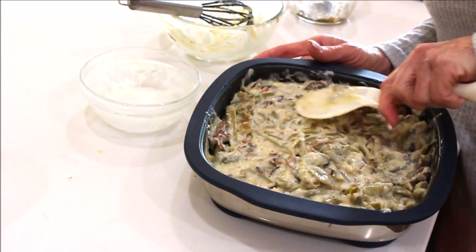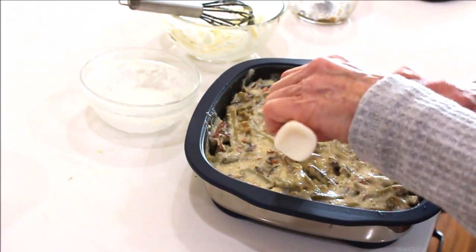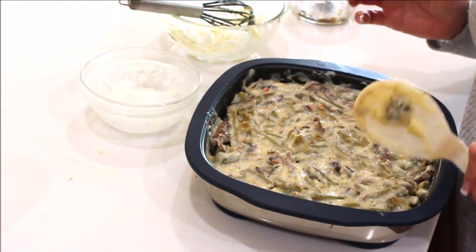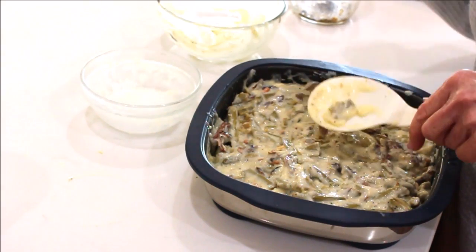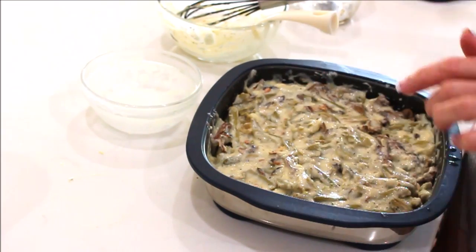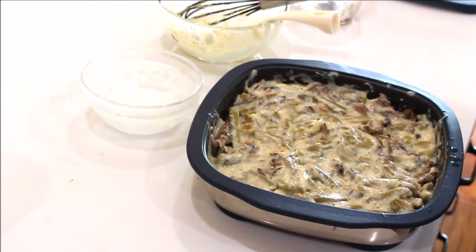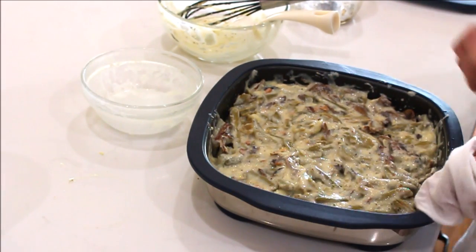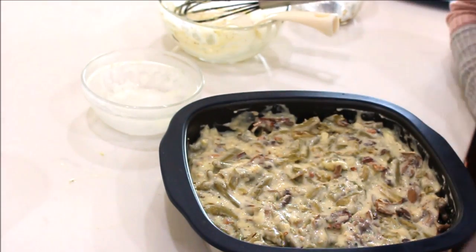And doesn't that look good? And now I do have the fried onions. Telling you, that's so good. Okay, there's that. We're gonna cook this with the casserole setting to begin with, and I wanna wipe the edge of this here before I put it in there. I don't want it just cooking on the side there.